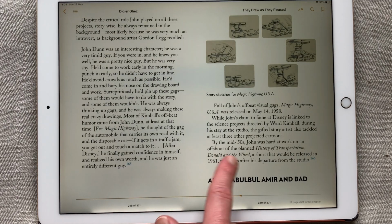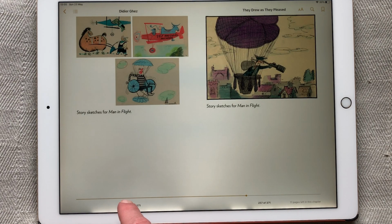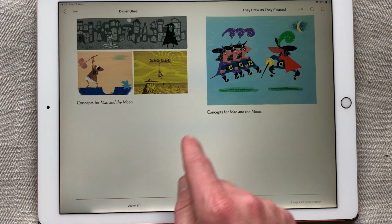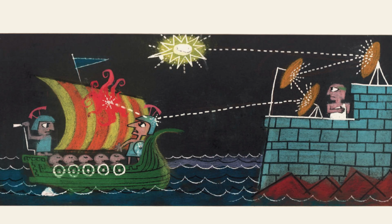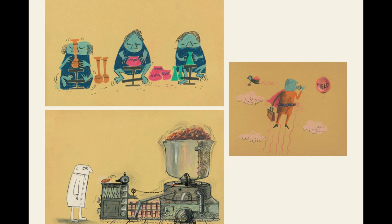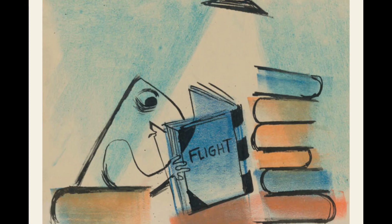John Dunn joined the team and made story sketches for the first episode, A Trip to Mars. In 1954, he worked on visuals and concepts for Man in Space, Man in the Moon, and Mars and Beyond. His story sketches showed a zany kind of humor Walt Kimball was famous for, but they actually were Dunn's ideas. The style of these animation segments was modern.